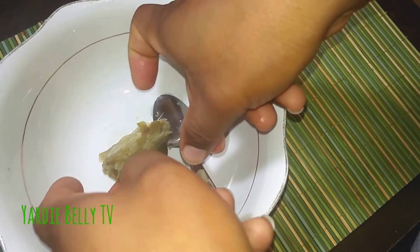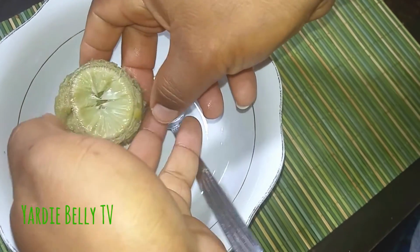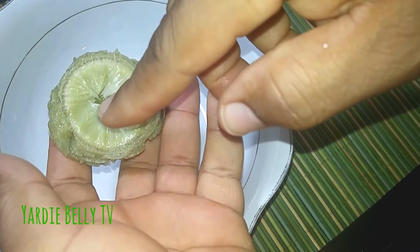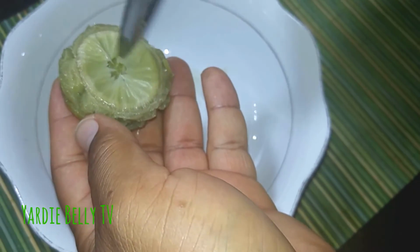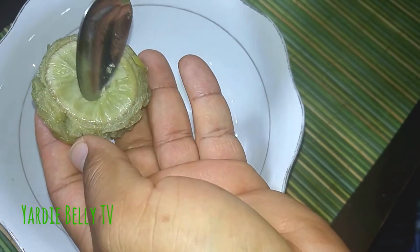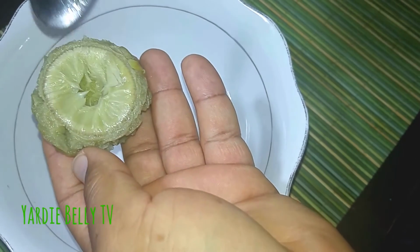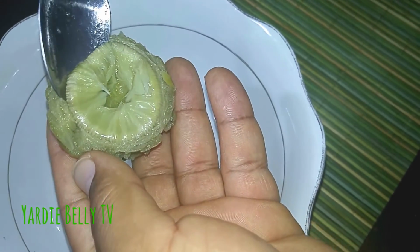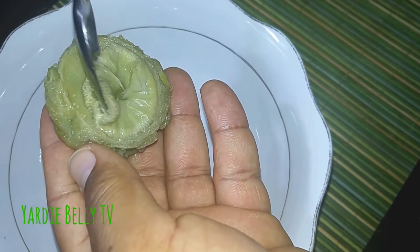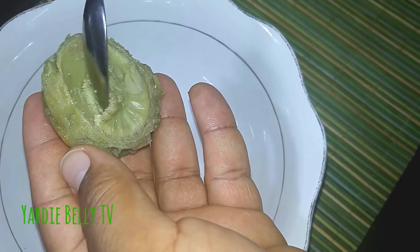And then what you want to know is this piece here. If you look here, you see some fuzzy thing. See that fuzzy eerie part? Look, this can't eat. Alright? So you pretty much just want to take your spoon and scoop out the whole of this. See? All of them here.